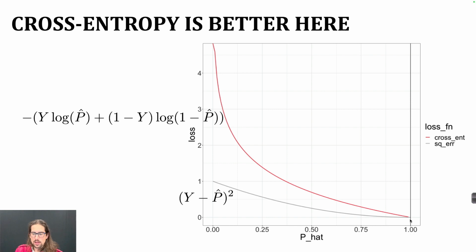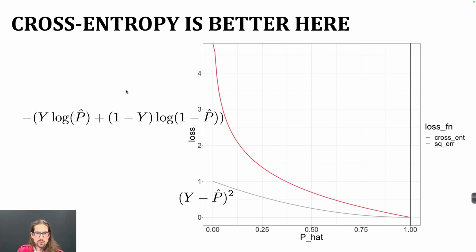as we vary p hat. So you see what's happening here is that if we predict 1 when y equals 1, the loss is 0. So the mean squared error and this log loss agree. But as we decrease the predicted probability of the outcome, which we know is the wrong thing to do because here y really is 1, we start paying more and more and more. And in fact, as we get close to 0, this thing shoots up to infinity. Here it looks like it actually hits it, but that's an artifact of the plotting. It actually asymptotes up. So what that means is that if I make this error where I say something is impossible and then it actually happens, I'm paying infinity dollars, right? So I'm really, really punishing that. So it shouldn't happen. You should never get a model that has that happen.